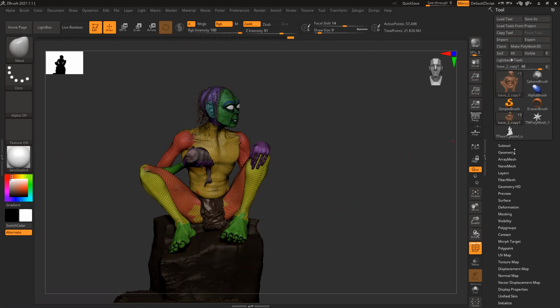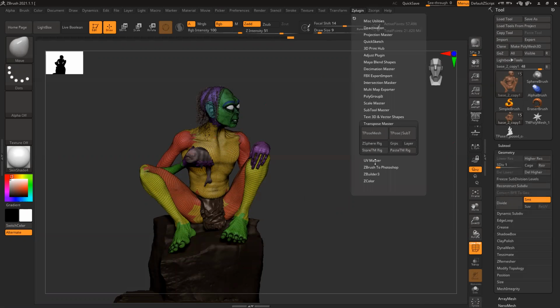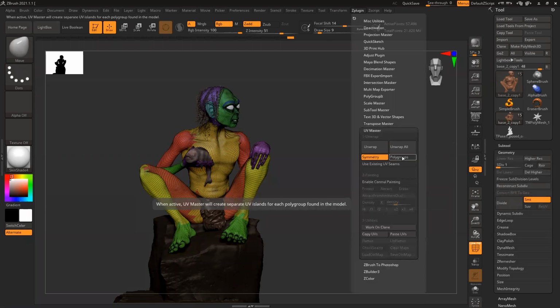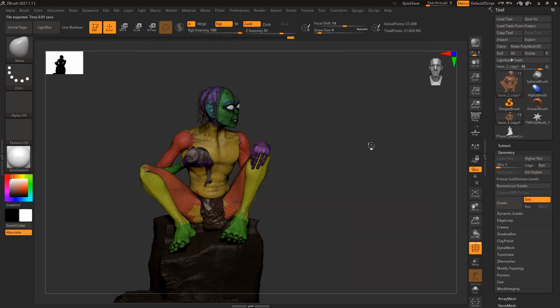So make sure you are on the lowest subdivision, go to UV Master, and switch on polygroup. Symmetry on or off doesn't matter. If you switch on polygroup, it will unwrap all the parts based on your polygroup, so you will have multiple UV islands. Then simply click unwrap.